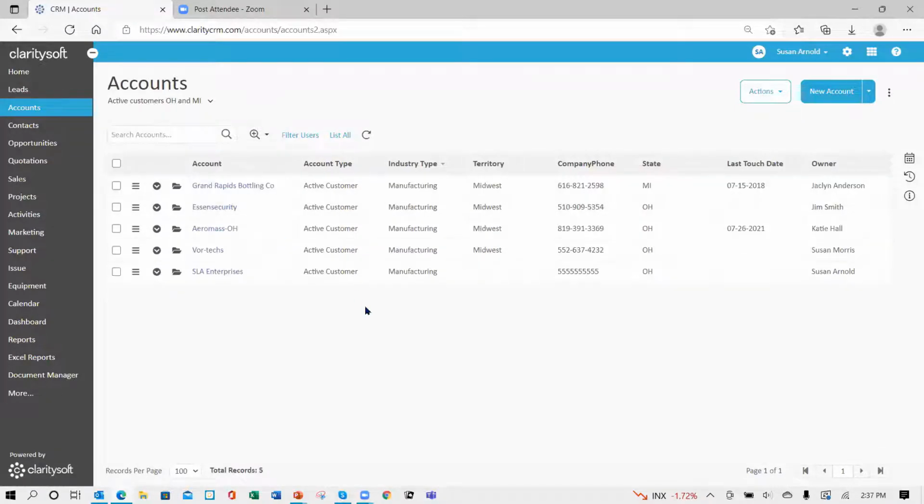And here we go. There they are. So as soon as it meets the criteria, then it will come into the filter. So everybody always asks that question. Okay. So that's working with advanced search.